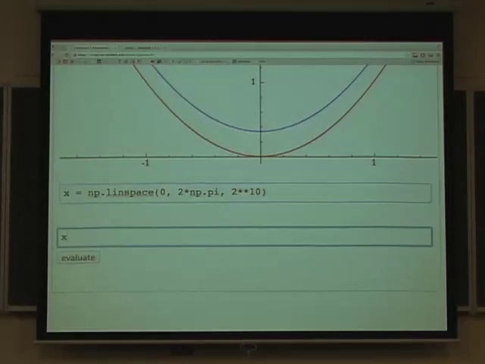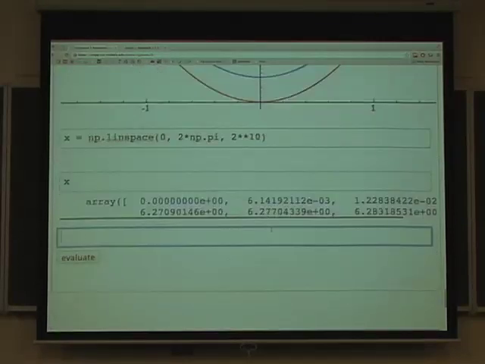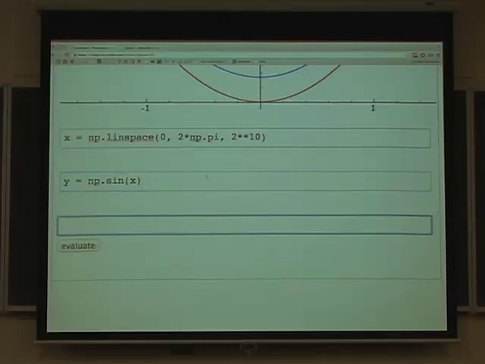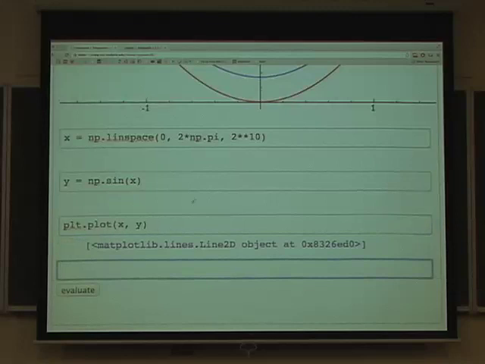So we can see x has this value and so on, all the way up to 2 pi. And we can set y equal to the sine of x, and we can use matplotlib, which is aliased as plt, to plot x and y. And you notice it doesn't do anything.